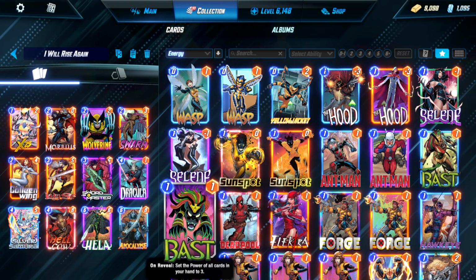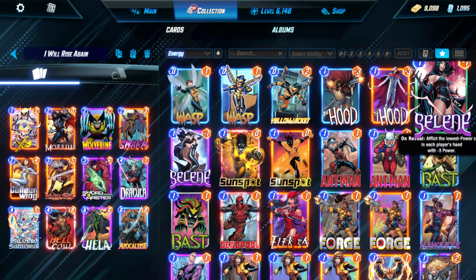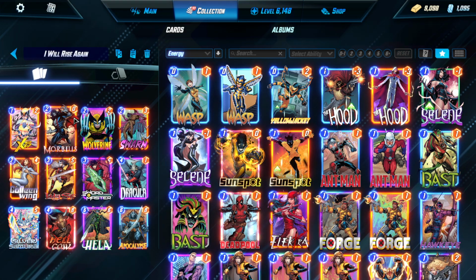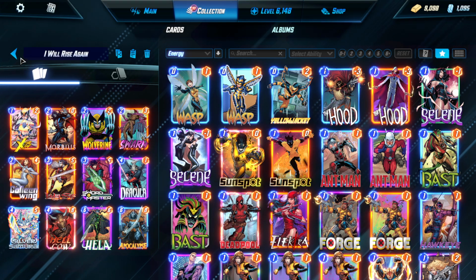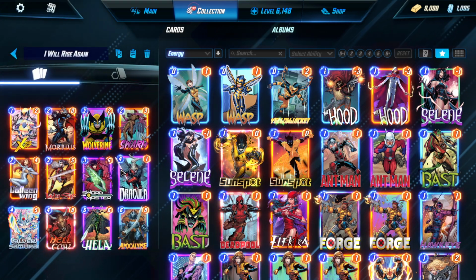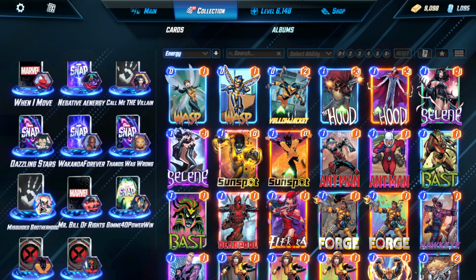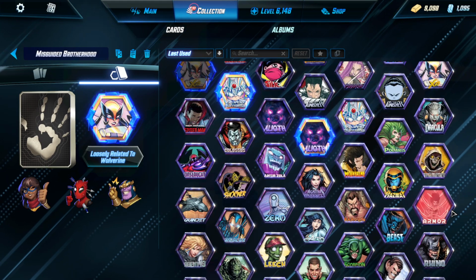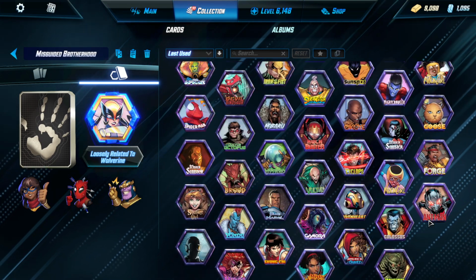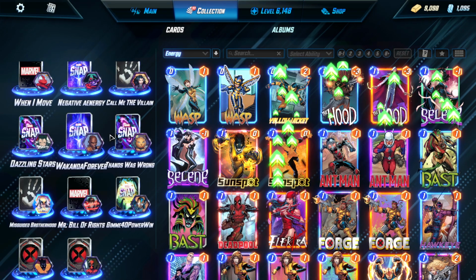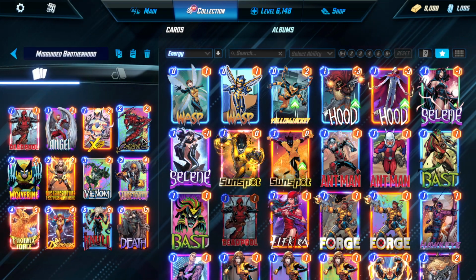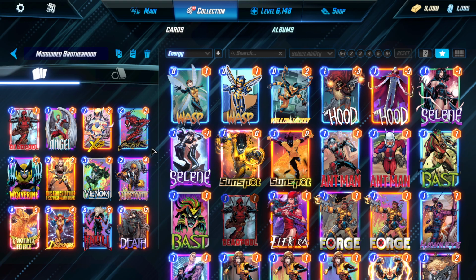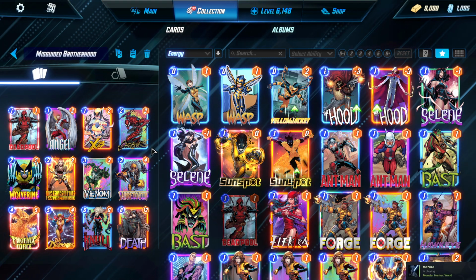But anyway, I need to figure out some kind of boss thing. They're kind of cool, boss buffed up Selene. That's probably a way to do a deck like that, but it just sucks to have to discard a deck to do that deck. I don't really want to do that. But I'm curious to see if there's a sound effect for Angela down here. So I guess we'll see. Do I have an Angela avatar? I don't think I do. No, I've seen other people with it. No, I don't have that. We'll keep X-Men through there. I like her more as a character too. But it's going to be interesting to see how it goes.